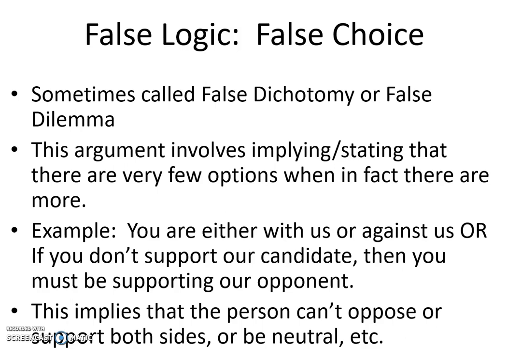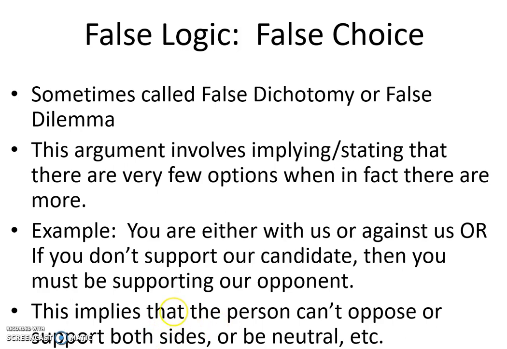Well, clever arguers then would add a third option. That was back when it was referred to as a false dichotomy, where you're falsely told you have to choose between two. So they would add a third option and say, well, no, it's not a false dichotomy because you have three options rather than two. But it was really guilty of the exact same problem. So now we call it a false choice.